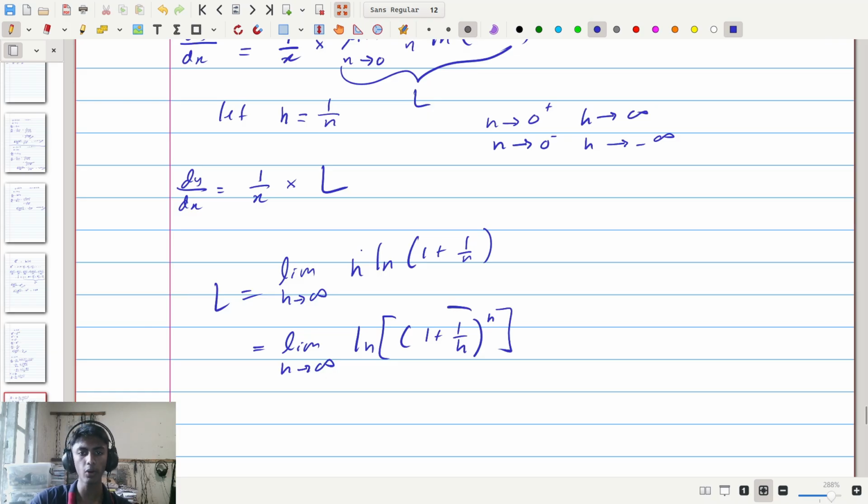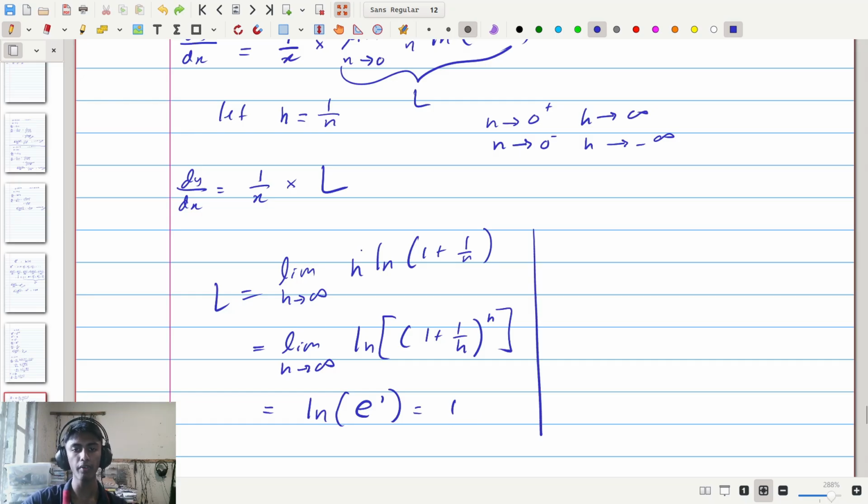Now, we know what this thing is from the previous video on e. If you haven't checked that out, check it out. The limit as h approaches infinity of 1 plus 1 divided by that value to the power of that value is equal to e. So this right here inside is equal to e. So this is equal to the limit as h approaches infinity of this value, which is going to give us e. So this is equal to the logarithm of e, i.e. e to the power of 1. The logarithm of e to the power of 1 is simply the value on top, which is 1. So therefore, considering the right hand side limit as h goes to positive infinity, we have 1 as the answer.